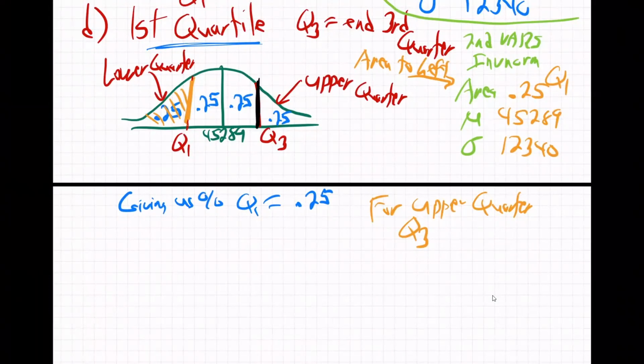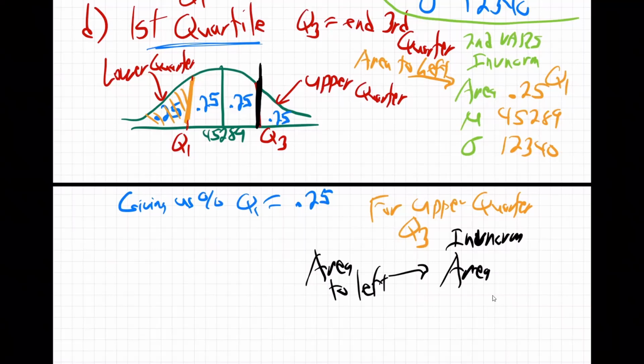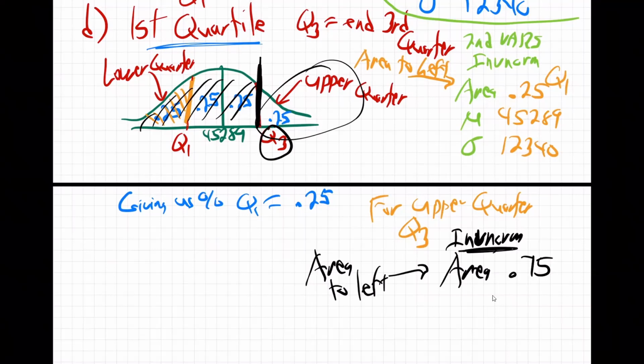well, here's Q3. What is the area? Again, you do inverse norm. And what would be the area to the left? So if you're at the end of the third quarter in a football game, you're about to start the upper quarter, the last quarter. What part of the game is to the left of you, behind you? The 75? There it is, 0.75, exactly. Does that make sense? So whenever we use inverse norm, the area is area to the left of us, behind us, that's already past us. And so if you're looking for the upper quarter, Q3, 75% is to the left of you, 3/4. You're at the third quarter mark. And then the mu and the sigma is the same. And we'll just put those in like normal.